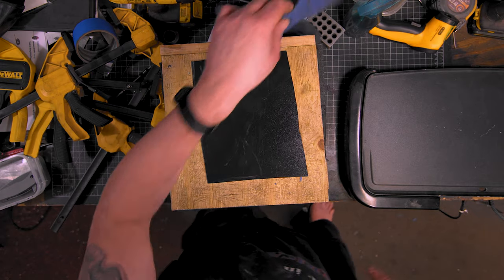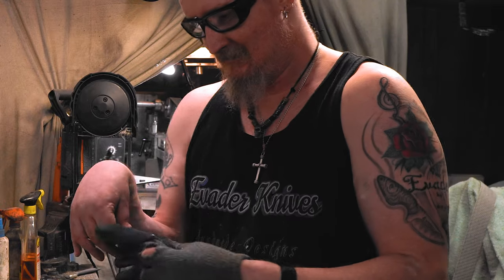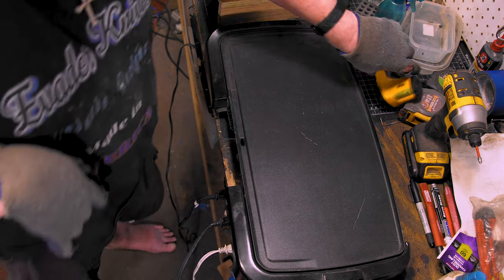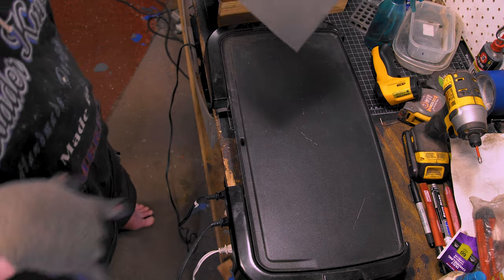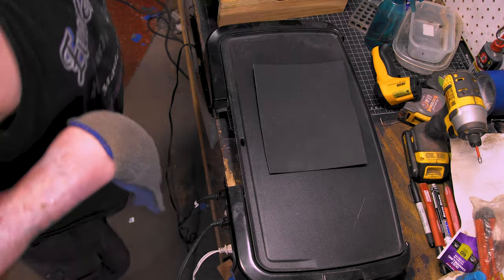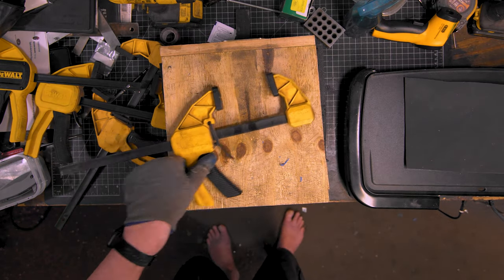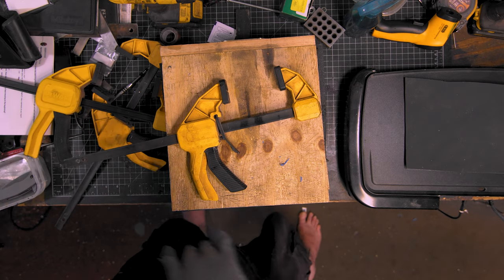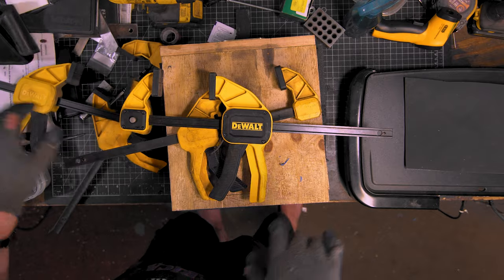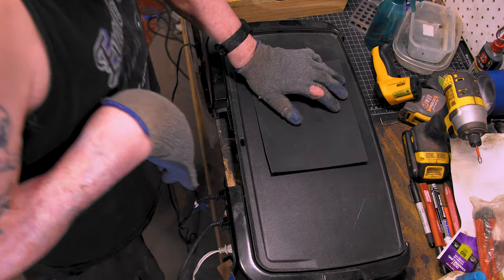All right, let's see where we're at. Let's get these damn gloves on. I'm a man. Nothing hurts me. 370. All right. Shiny side down. Boom. I got my clamps here. Let's make sure my clamps are all ready. Boom. Boom, boom. Boom, boom, boom, boom, boom. Do I say boom too much?